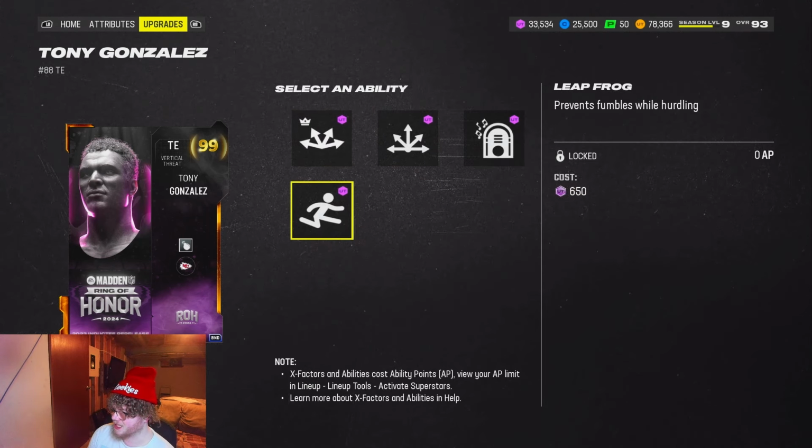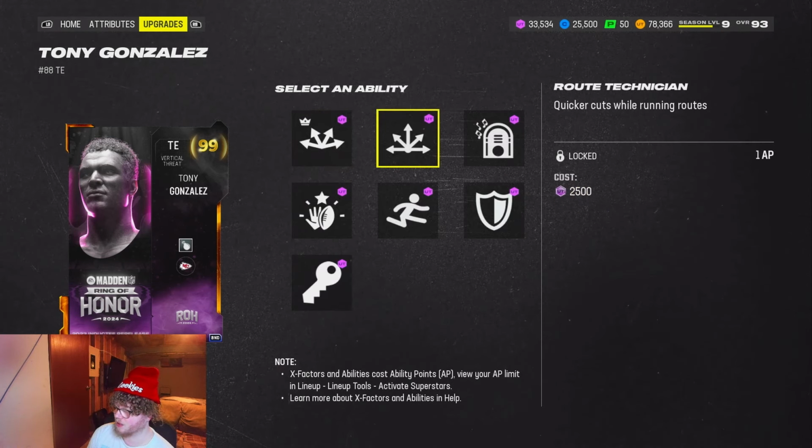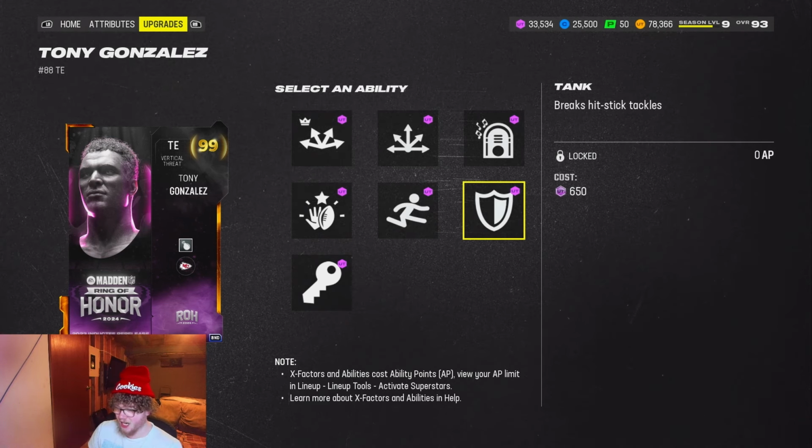And I don't think there's any discount in this slot. Actually, no, yeah. So low-key, what you could do is go Leapfrog for 0 right here, Jukebox for 0 right here, and then right here you can go with, where's that? I thought he had another 0. Oh yeah, Tank. You go with the Tank for 0. So he gets 3 0 AP abilities, which are all good abilities, solid X-Factors.